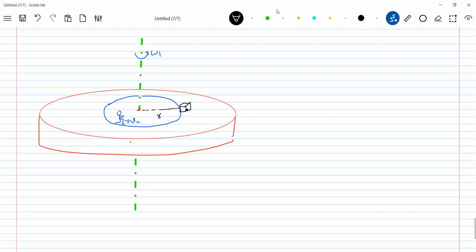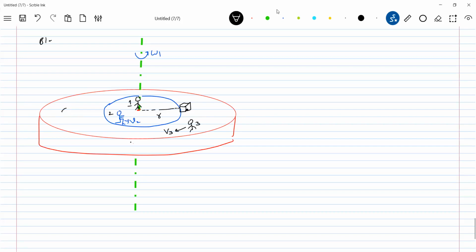Now, there's a first person, there's a person 2. Let me bring another person who is there at the axis, and let there be another person who is somewhere far away here. So person 1 is there at the axis. Person 2 again is running on the disk with certain velocity. This is person 3, let it run with a velocity v3 on the platform. And what is the state of the block? The block will be at rest with respect to the platform. Got this idea? So these are the things I'm putting.